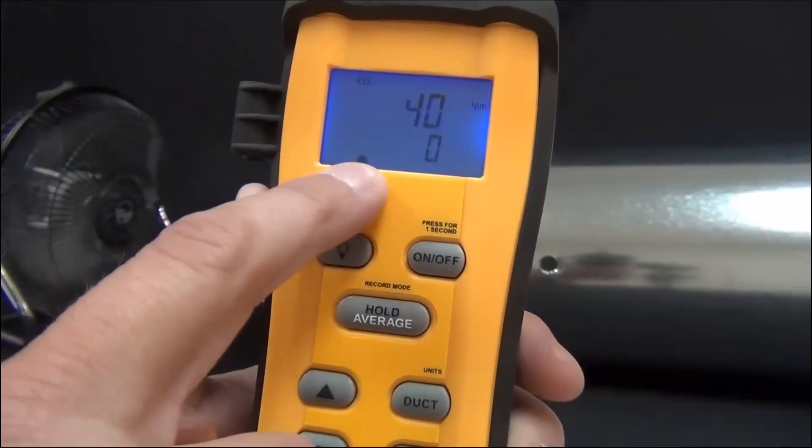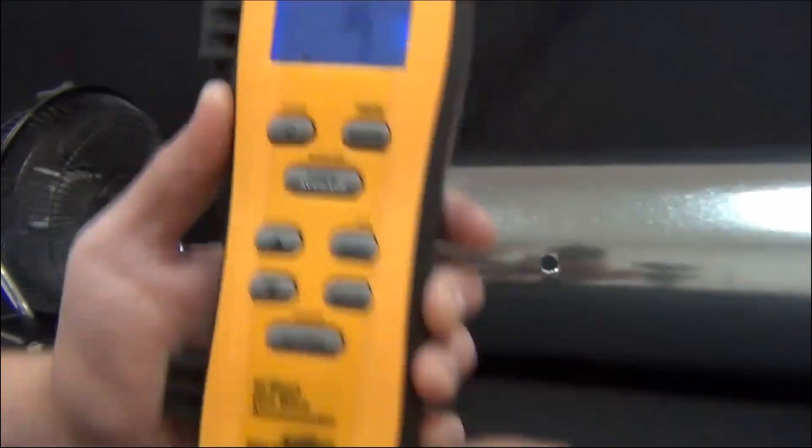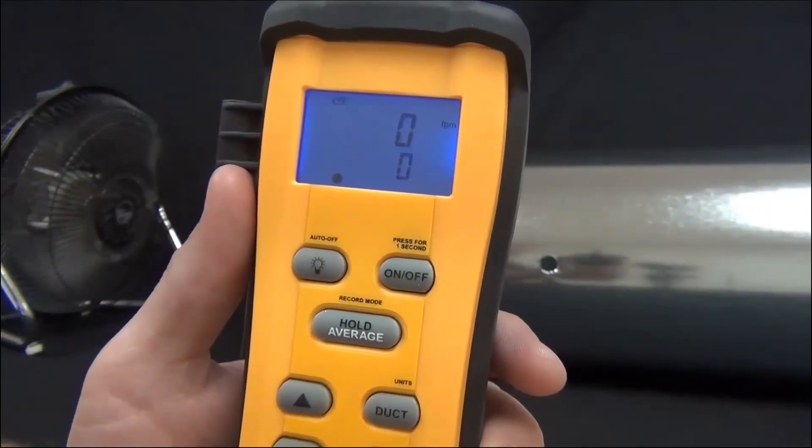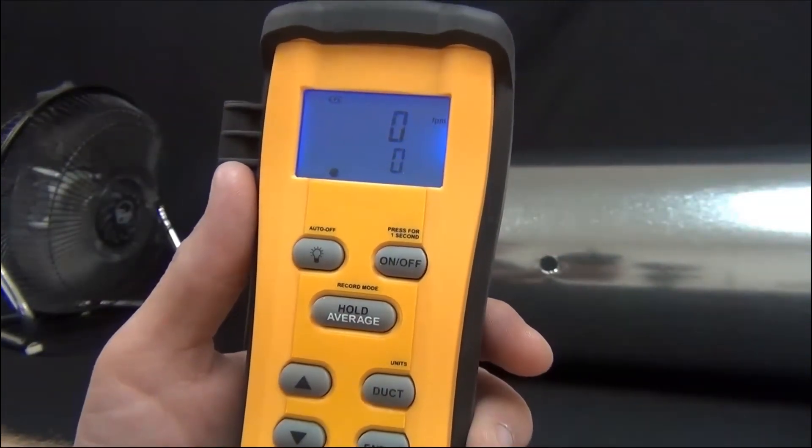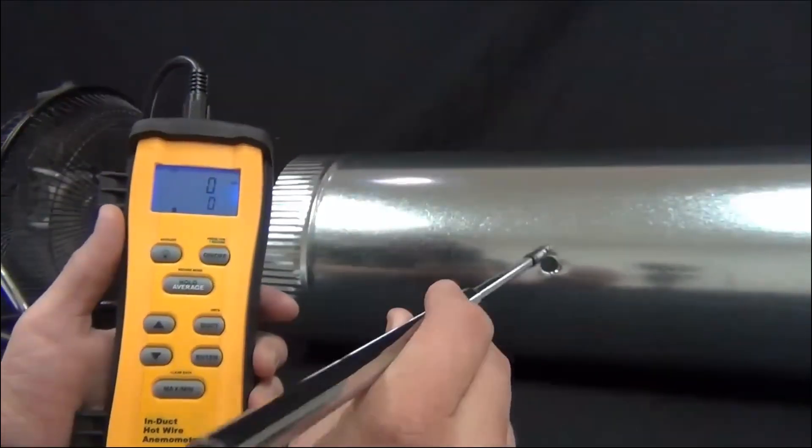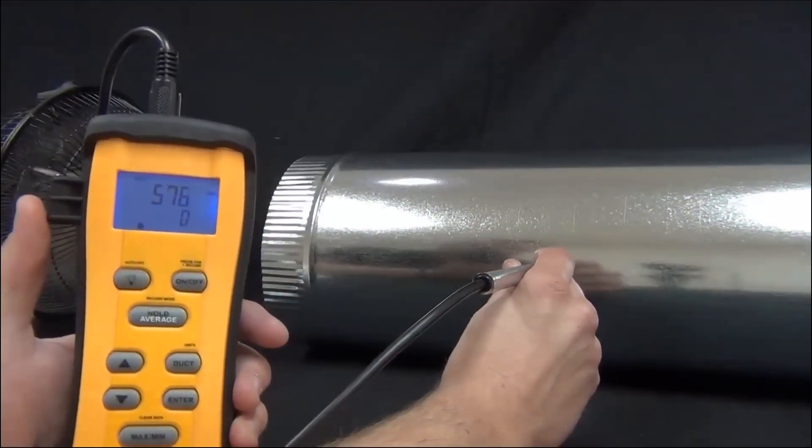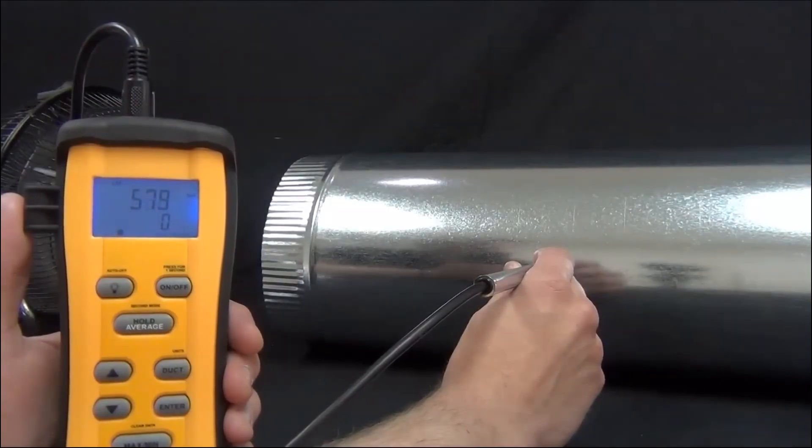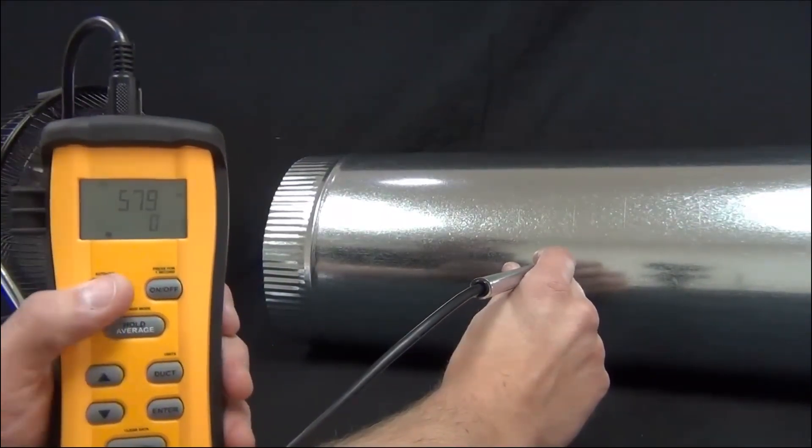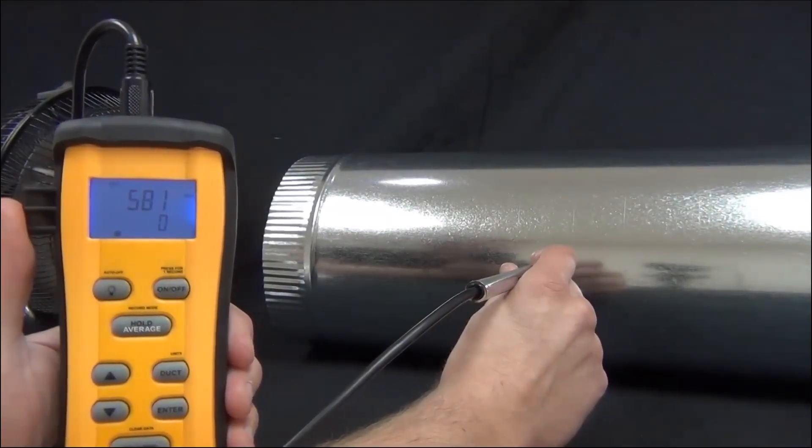All right, now it notifies that I'm in the point method mode with that symbol right there. And it's reading feet per minute on the top display and number of recordings or number of points that I measured on the bottom display. Now what this allows you to do is you can do it in multiple points. Instead of being forced to do a smooth pull, you can just take it in about six points. ASHRAE standards for this size of duct tells you to take it in six points across the duct.